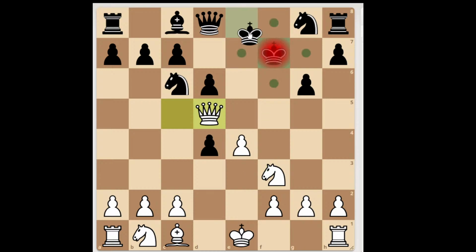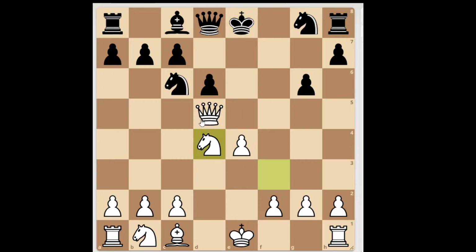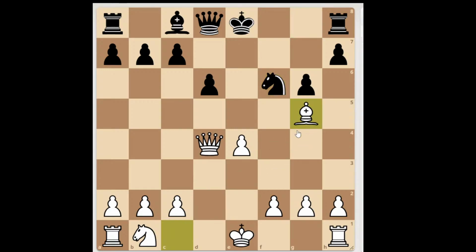Let me show you. Here, if the king just moves away, we just go ahead and capture the pawn, remain a pawn up, and now after knight takes, queen takes, you can see we are threatening to capture the rook. And the one and only way is by moving the queen or moving the knight. If they move the knight, then we move another piece as well. Here we are attacking the knight. So the rook moves and protects the knight, and then we just push the pawn. And after pawn takes, queen takes, we can go for a plot if you want.